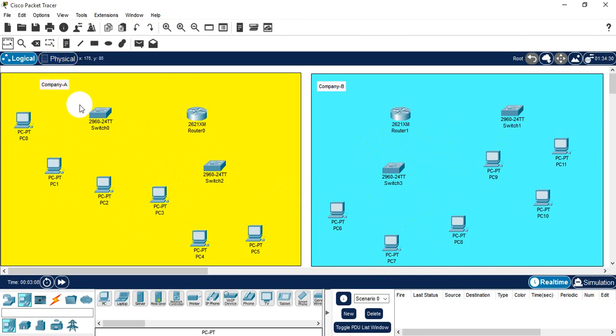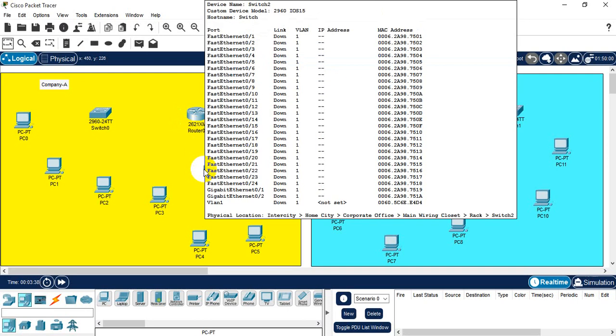So our task is that we should also communicate these PCs through the switch with each other, and we should also try to communicate these devices with the devices in the different network, in the different company. The same task will be performed with these devices as well. They should be able to communicate with each other in the local company through the switch, and they should also go through the gateway and through the router to communicate with the devices of the other company. So this is our task, and now let's start performing.